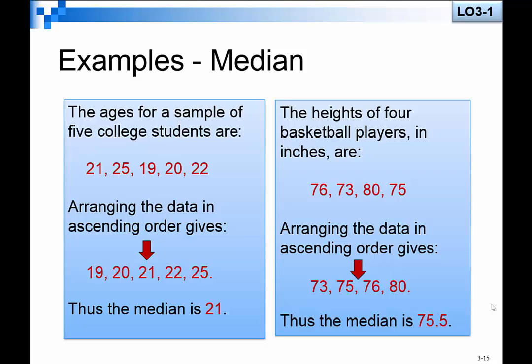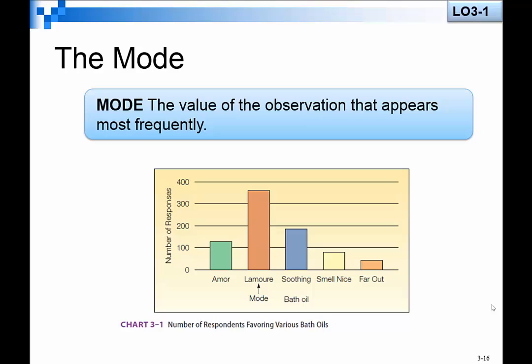So if you have an even number of data points, you are going to have to do a little bit of math. It may not be as easy as 1 away. So you'll subtract the smaller number from the larger number and then divide by 2, and then you would need to add that to your smaller number, like in this case, 75.